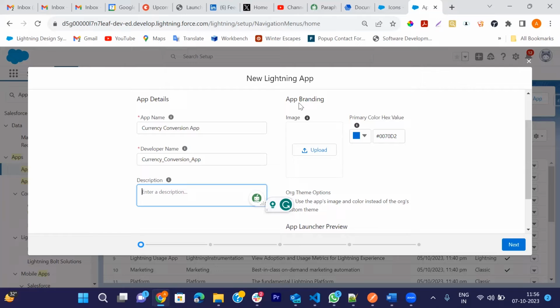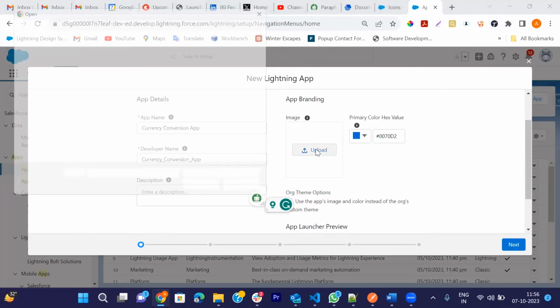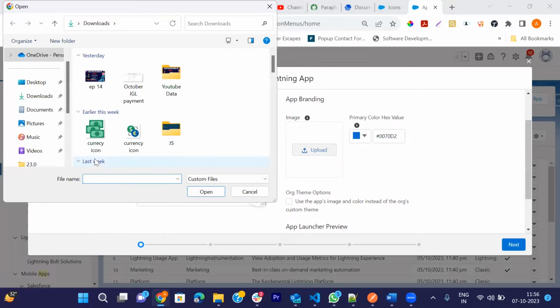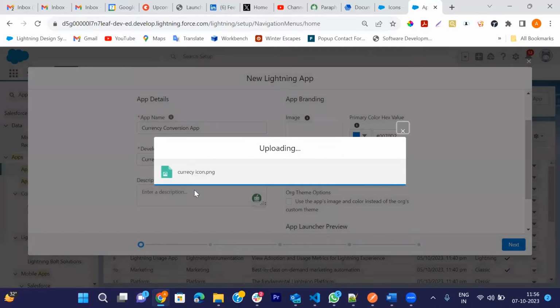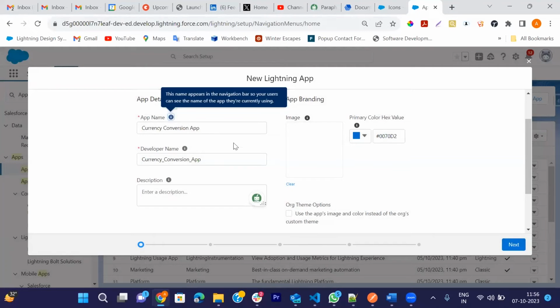For now you can give any icon temporarily, but if the client is designing an icon, you can use that icon. After that you can change your icon: you can come back to this application, edit it, and give it. Okay, so just click on upload. I'm using this currency icon as of now, so you can use this one and upload.